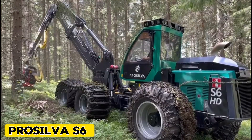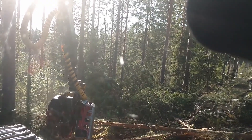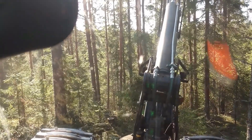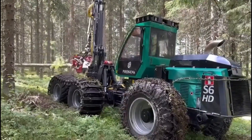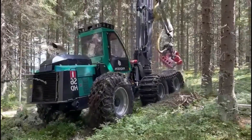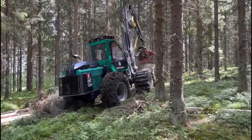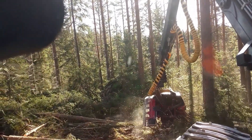Pro Silva S6. The Pro Silva S6 was manufactured in Finland, and it is an efficient machine for harvesting trees. It was created for intermediate felling of trees, and it comes with various kinds of harvester heads. This heavy-duty machine is 25 feet long and weighs about 44,500 pounds. The comfort of the operator is ensured due to the stabilization system installed in the cabin. The cabin can rotate 47 degrees, and its hydraulic arm can go as far as 38 feet. The machine can go up to 15 miles per hour.